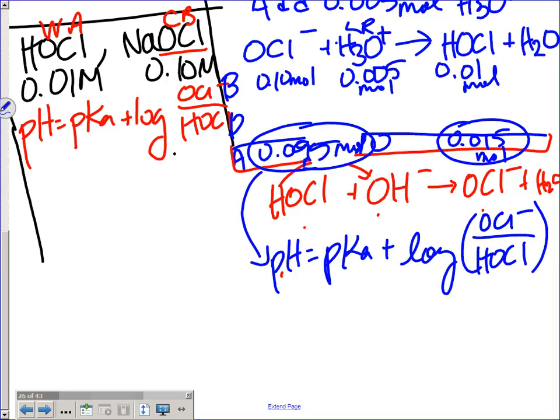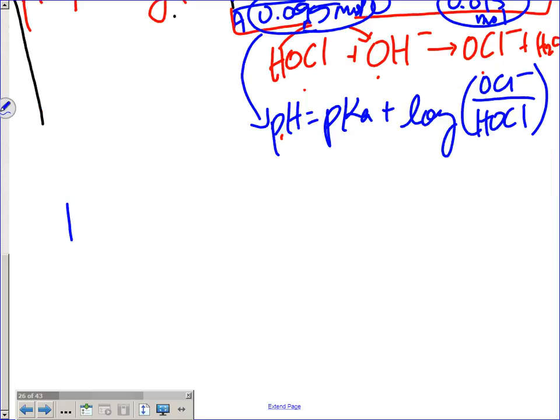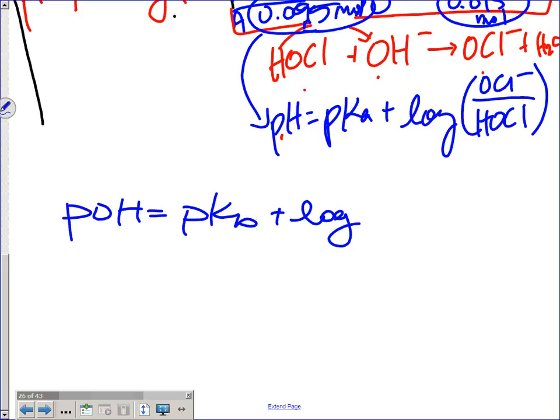Whereas on the round 2, if you look at round 2, what do you have there? Those are all bases, right? So those are going to be basic solutions, basic buffers. You find pOH. You do the opposite Henderson-Hasselbalch equation, which is pOH equals pKb plus what? Say again? Truly, we would call it conjugate acid, right, over the weak base. Moles or molarity could be plugged there. All right, so does that help a little bit with clarifying that for round 2?